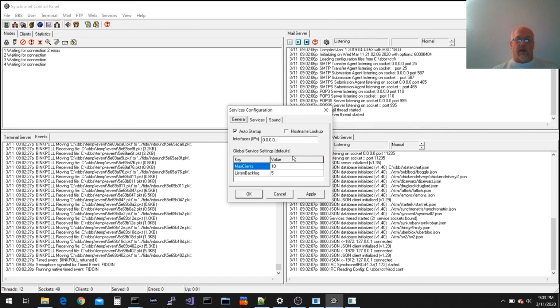If you do want to set up incoming connections and you are behind a firewall or network address translation, you're going to need to forward this port number, this TCP port number here, 24554. That's going to have to be forwarded, just like all the other services of the BBS, Telnet, HTTP, SSH, whatever you're using and have enabled. You'll need to forward this port to your BBS machine.